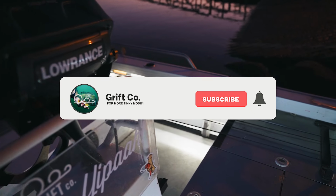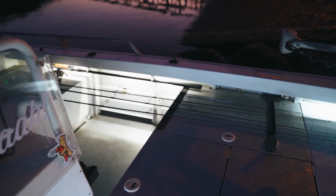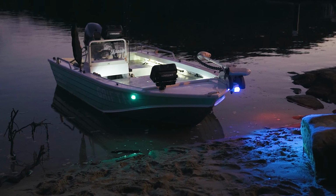We've gone a touch over 8 minutes, but I think we were pretty close. So that was 8 mod cons that are pretty inexpensive, but are transformative to your little boat.